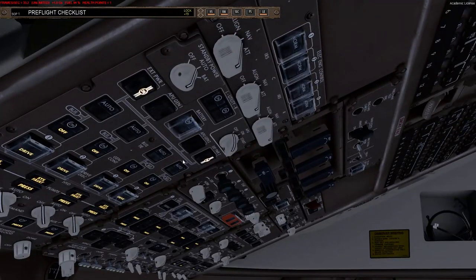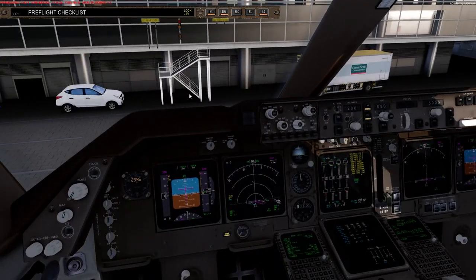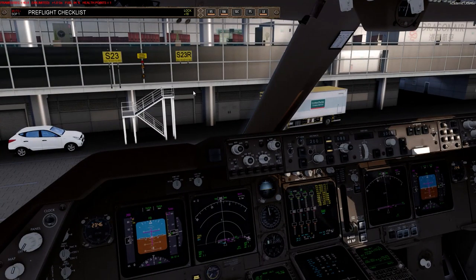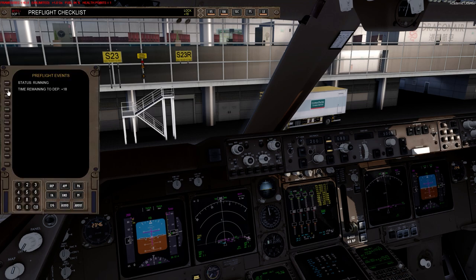Unfortunately, I had to do this all over again. I of course skipped a lot of time here, but Prepar3D crashed on me in the middle of it, obviously because I did something stupid. I unplugged hardware and plugged it back in, and that caused it to crash somehow, so I'm very scared to do it again. But no problem. We're close to our pre-flight checklist, and in fact I'm just going to skip to those minutes for the pre-flight checklist, so I don't have to edit anything. Great, isn't it?